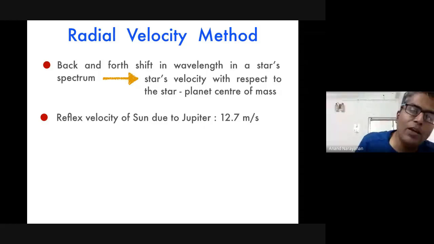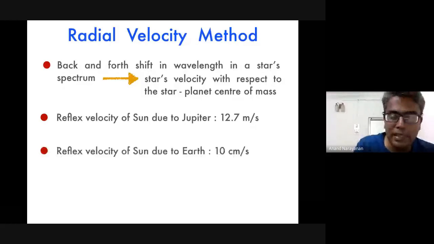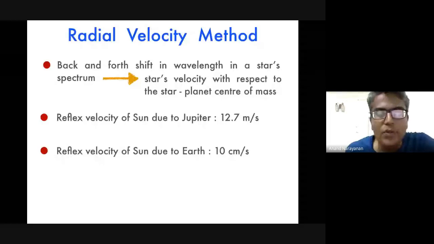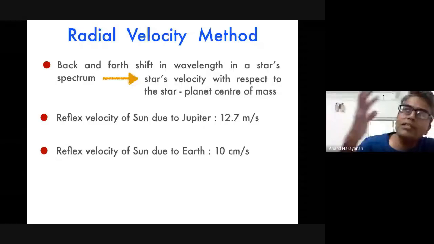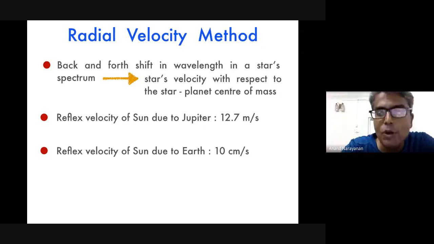The reflex velocity induced on a sun-like star because of a planet like Earth revolving around it is of the order of centimeters per second. Okay, so these numbers are extremely small. You have to imagine that these stars are at light years of distance from us, and sitting here on Earth, by collecting their light and looking at the spectrum of the star, we are trying to measure shifts in spectral lines produced by the star's wobble motion, which has velocities of the order of 13 meters per second, and for small planets of the order of 10 centimeters per second.